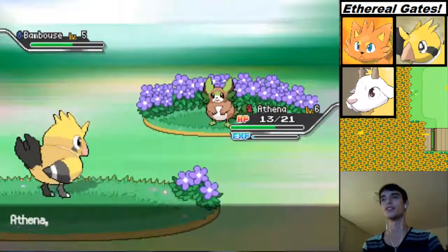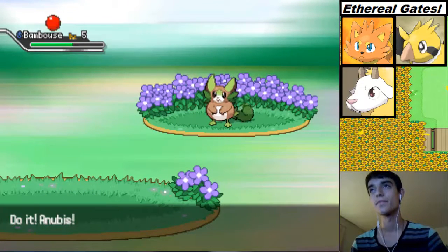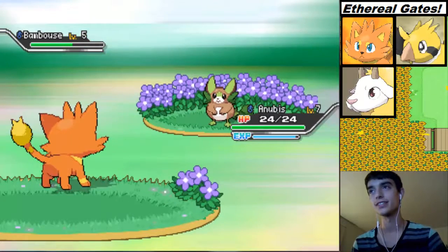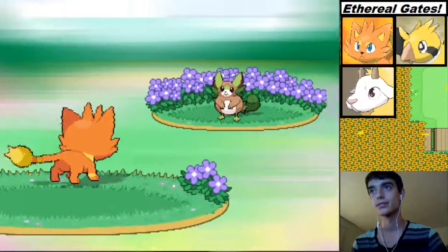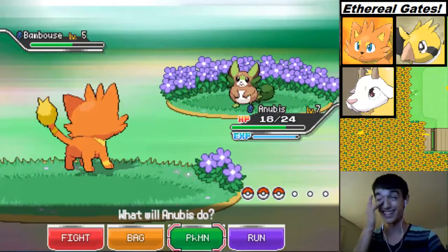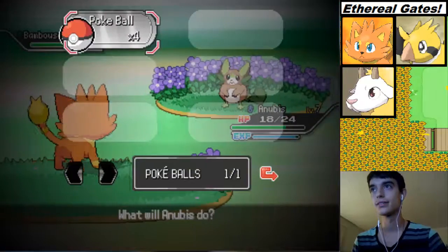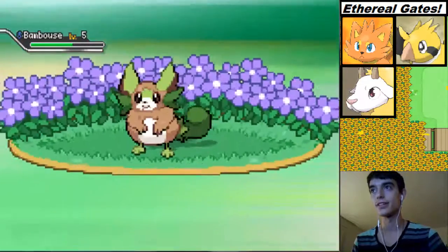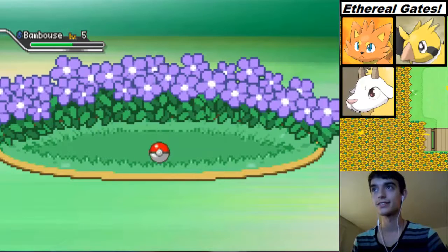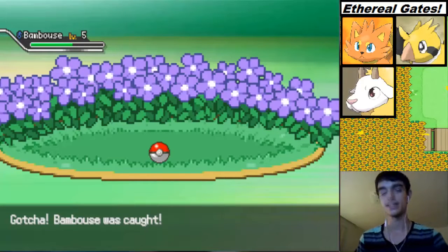I'm going to just go straight into Anubis and try to catch this thing. I do not trust that. This thing gets a crit and I lose Athena. Oh my god, this thing hits hard. Might be like an attacking nature, maybe. Maybe I'm just underestimating STAB. Alright, please go. Please get in there. Please get in there. Please get in there. Yes! Yes!